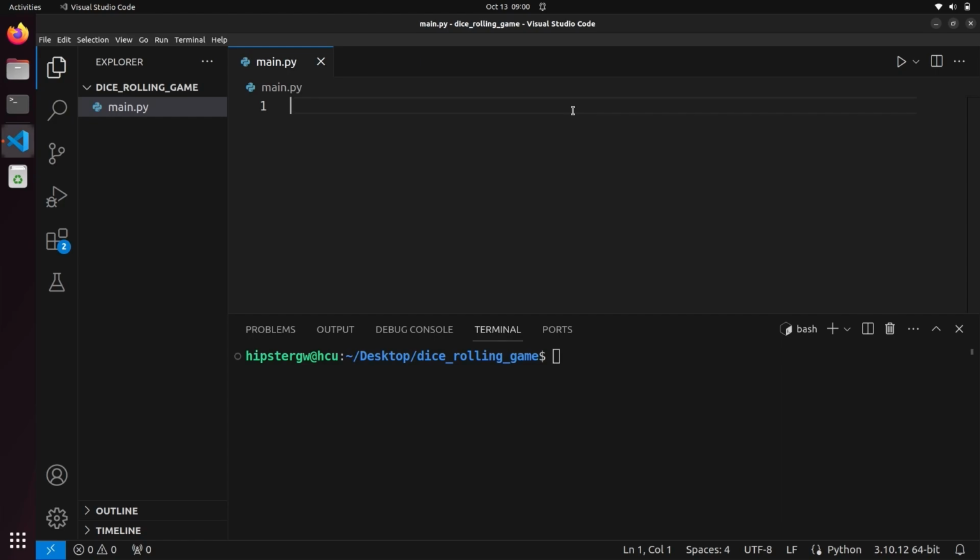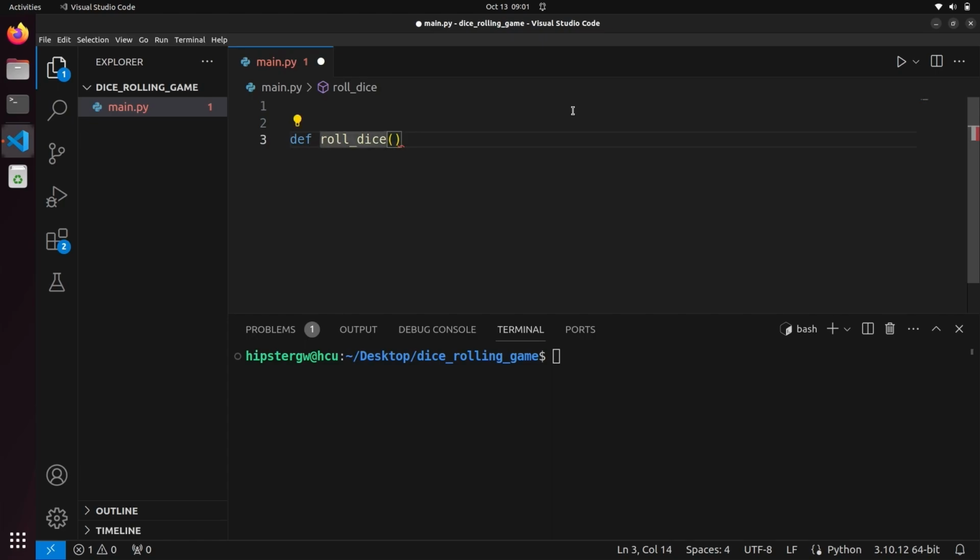So first thing we need to do is define a function. In Python, you define a function with def, for define. Then you give it a function name, and so let's just call it roll_dice. Then these parentheses are where you're going to include any arguments or parameters that you want to accept. Now, we're not going to have anything now. We might in a few minutes. But then inside it, the end goal is we're going to return a string, right? So we're going to return "You rolled a something and a something for a total of something," right? So that's going to be the end goal.